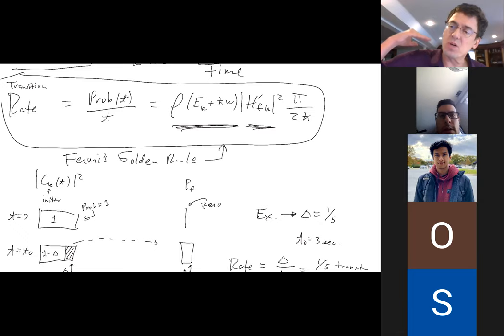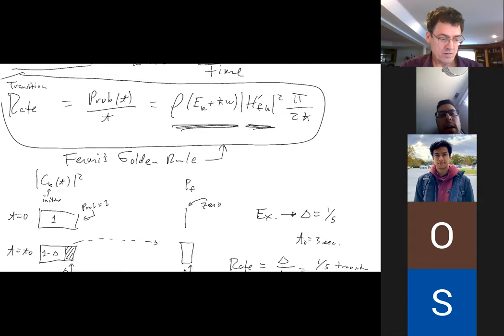Because I was just thinking, if you make the probability of t, that numerator in the middle, equal to 1, meaning the probability of being in the upper state is 100%, and then you take the inverse, wouldn't that give you the time for all the probability to switch over to that upper state? Because you have the number of transitions per time, and so the inverse is the time per transition. So that's how much time it takes for a transition to occur. If I have 1/5 of a transition per second, and I take the inverse, that means it takes 5 seconds for one transition to occur. So that's how you interpret the inverse.